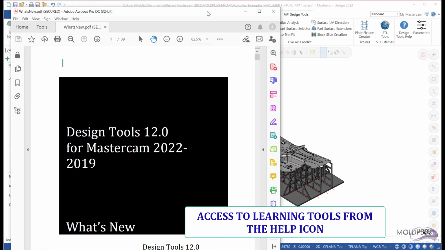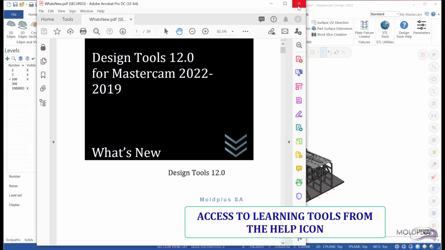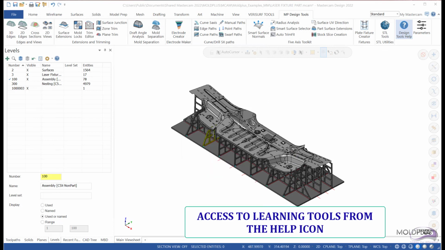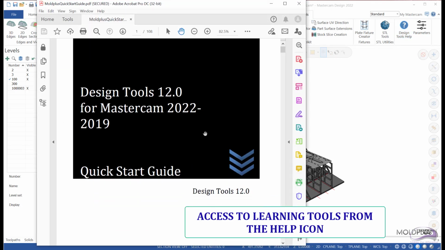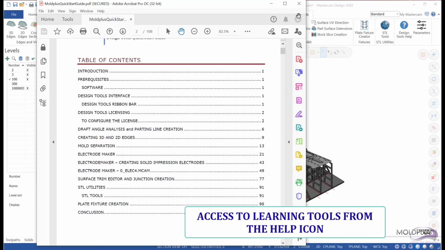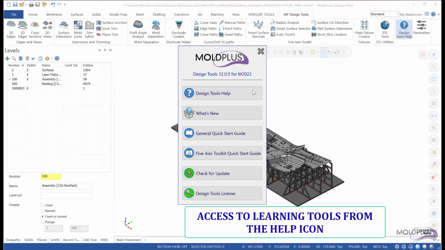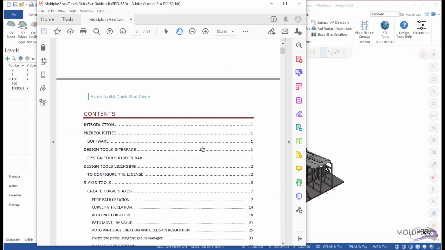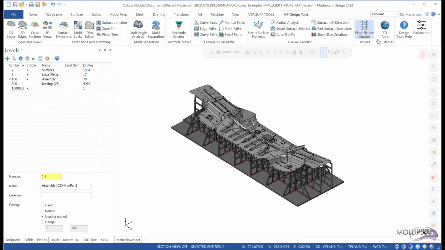And you have also access to the other quick start guides, one of them being the general quick start guide, which covers a lot of the features within Design Tools. And you have the 5-axis toolkit quick start guide, which covers all the features to a good extent.